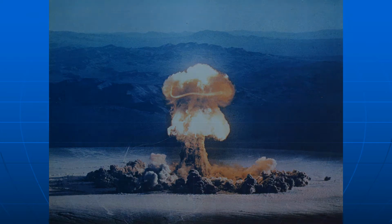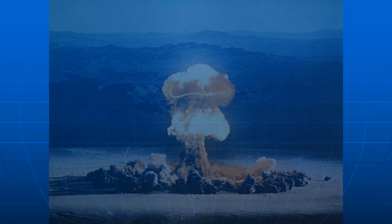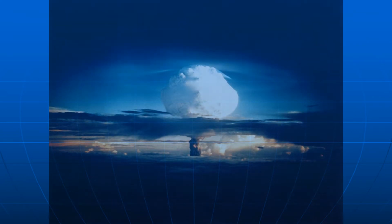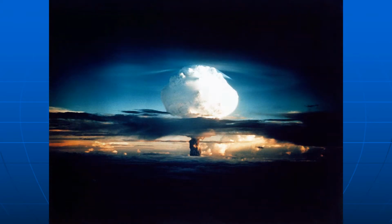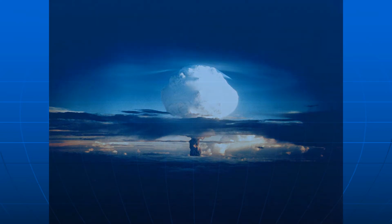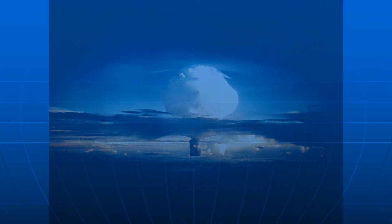One of them was the Bikini Islands, and the bikini bathing suit, of course, coming from there. But as you can see, these are really quite beautiful. These pictures are taken from miles and miles away, the famous mushroom cloud. And when we're doing this, once again, it's testing. We know that it's nuclear material, but we don't realize that this is going up into the atmosphere. It's getting into clouds. You've probably heard of acid rain. As it moves across the world, ultimately we are going to ban testing above ground, and we're going to move to testing underground, basically under the ocean.